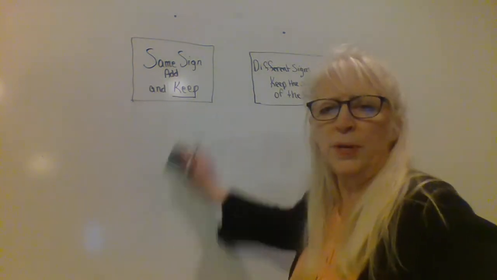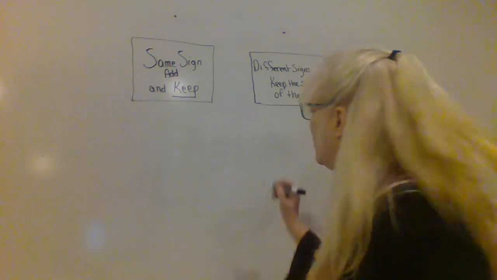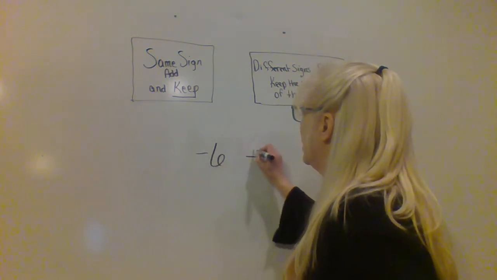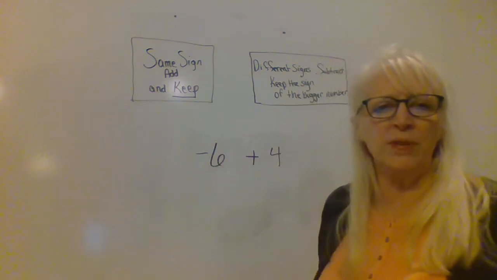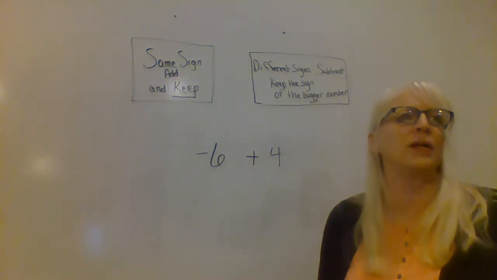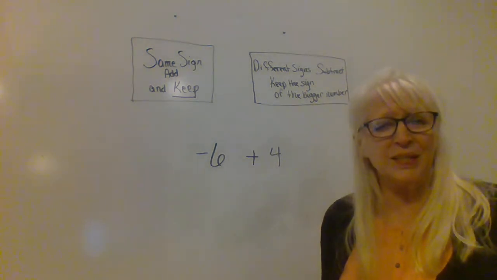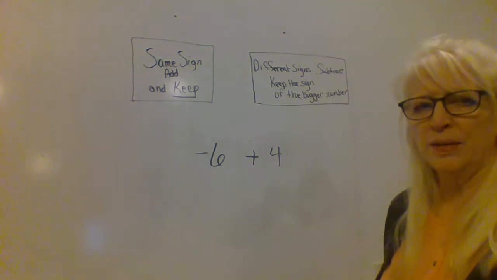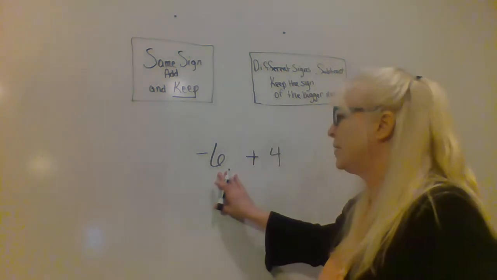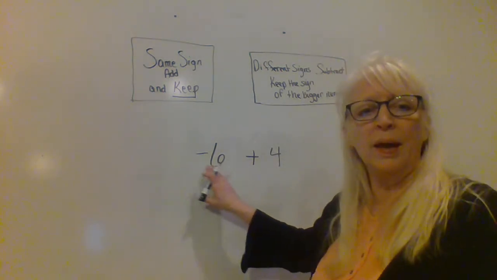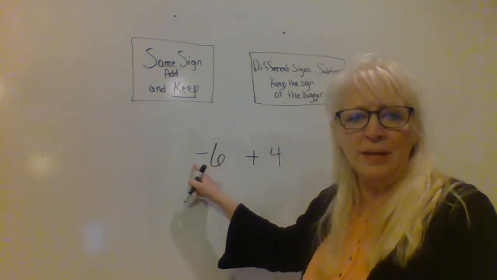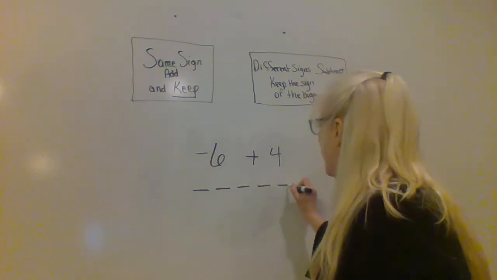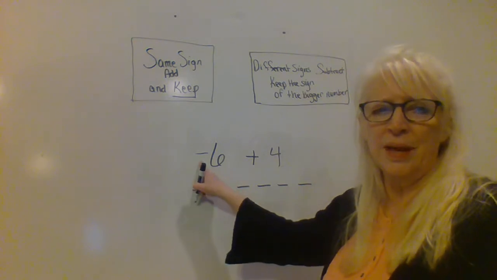Okay, before my computer times out on me, let's see if I can get one more in. This is a different way to look at working with positive and negative numbers. I don't like this. I don't especially teach this. I've seen it a couple of times, but I'm going to go ahead and show you this last little method for beginners. You could write 6 negative signs. That's what that means. So I'm going to go 1, 2, 3, 4, 5, 6. So I made 6 negative signs.